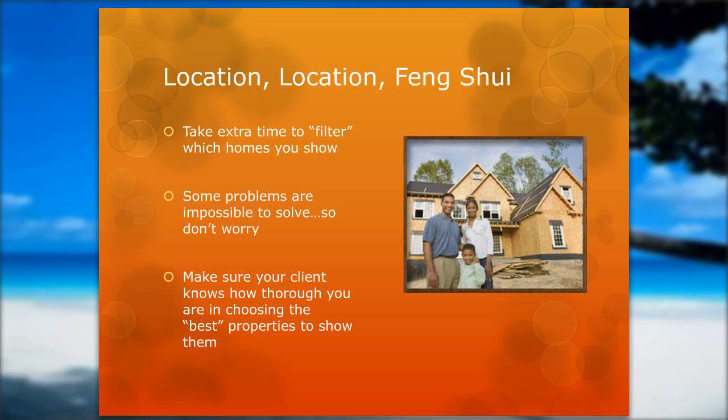So let's do a quick summary. Location Feng Shui is a term that I've heard from a lot of folks that are involved with Feng Shui. It's the best way to really look at finding a home that is going to fit perfectly for them. And don't forget, before I go through the summary, these people, if you keep up with them, are eventually going to sell that home. And if you're still in real estate, you're going to have a home that's going to be easier to sell if you take into account the Feng Shui advantages that it might have.